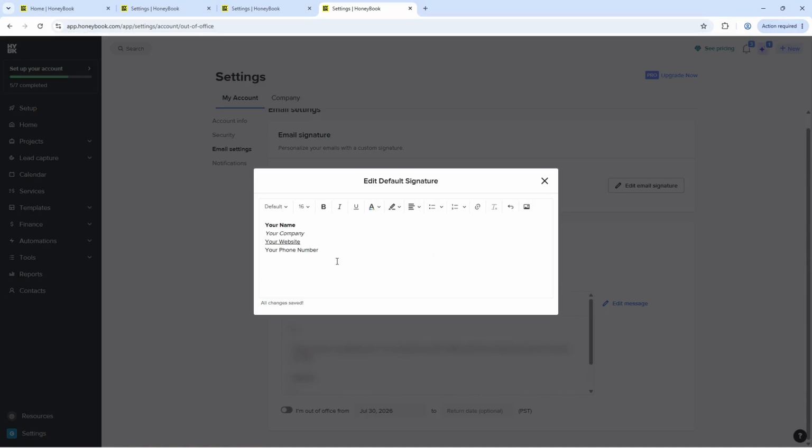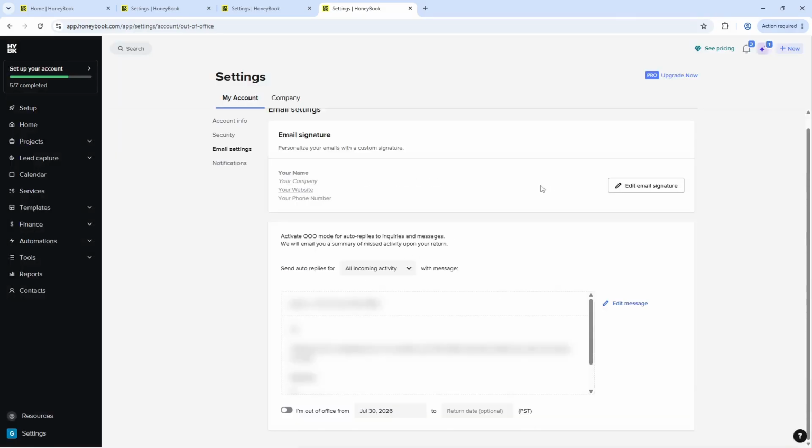After the content is in place, review the full signature carefully. Look over the text, formatting, and any visual elements to make sure everything appears the way you want. This is the point to catch anything that looks out of place before the signature is saved. Once the review is complete, save your changes and close the editor. That applies the updated signature to your account, so HoneyBook can use it in future emails. Wait for the save to finish if the page takes a moment to update.